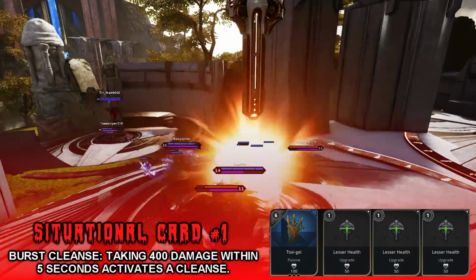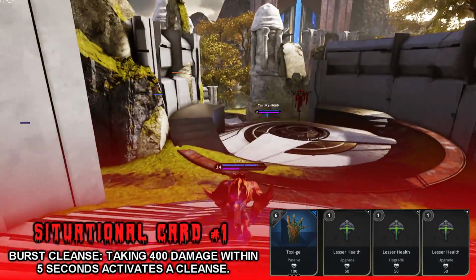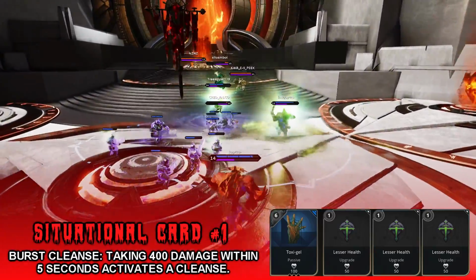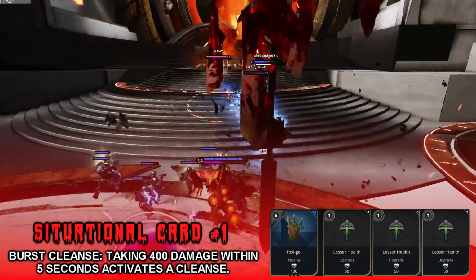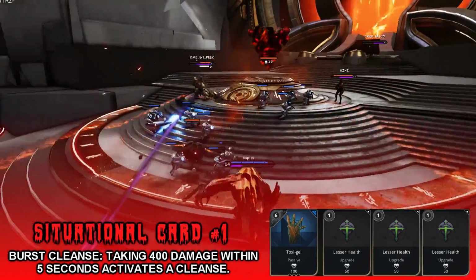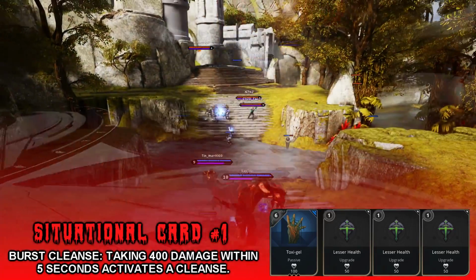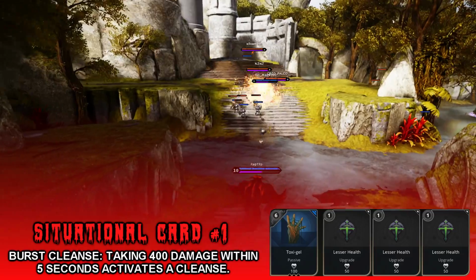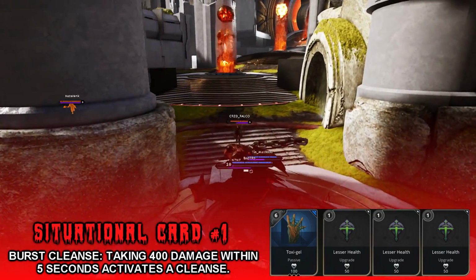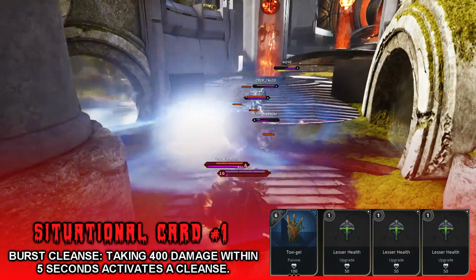But the reason why we're getting TOXI-GEL is basically to counter cards that are really popular that are used against Rampage, and those are cards that apply Blight. What does Blight do? Blight basically reduces your healing by 40%. 40% is really hindering for Rampage, especially when he's ulting. If you're ulting and you're getting massive amounts of health regen and somebody hits you with a Blight, it will reduce your ultimate healing by 40%, which can really hinder your frontline role as Rampage and not make you as effective. So that's why we have Burst Cleanse, to counter the counter card that people are using to counter you.